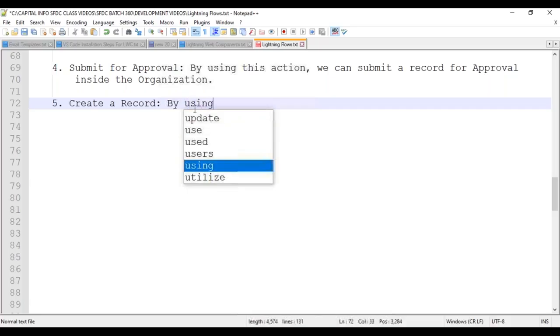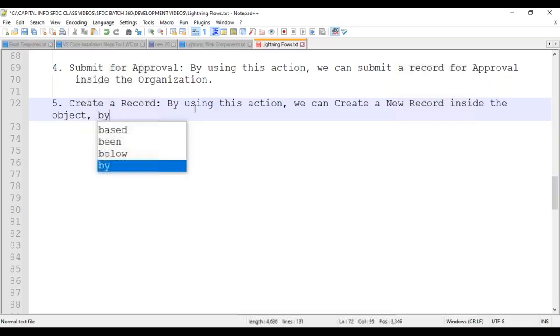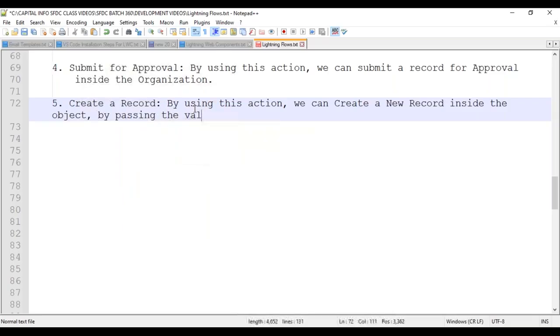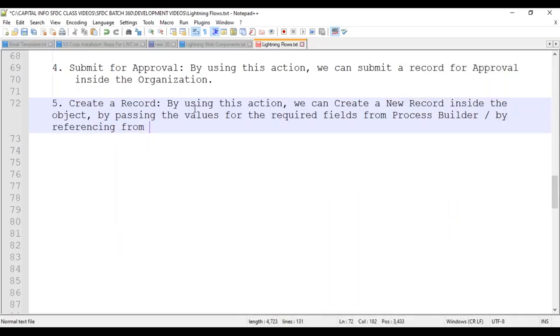By using this action, we can create a new record inside the object with the required field values from Process Builder, or by referencing from the parent record.